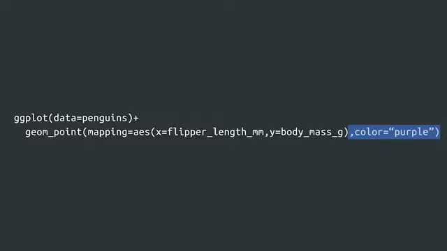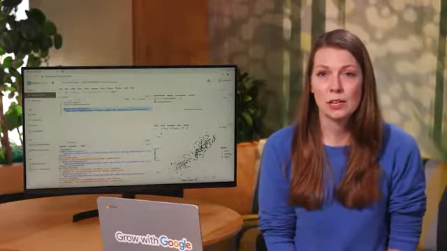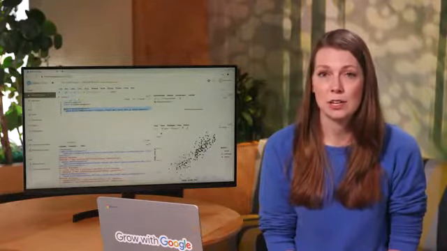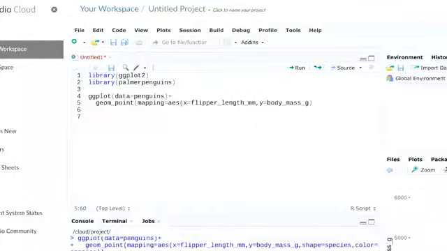This is because all the code inside of the aes function tells R how to map aesthetics to variables. For example, mapping the aesthetic color to the variable species. If we want to change the appearance of our overall plot without regard to specific variables, we write code outside of the aes function. Let's write the code and run it.